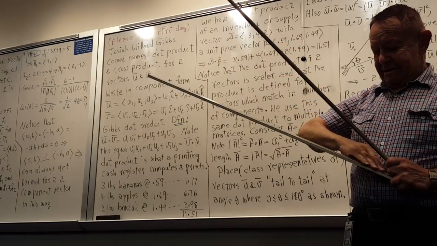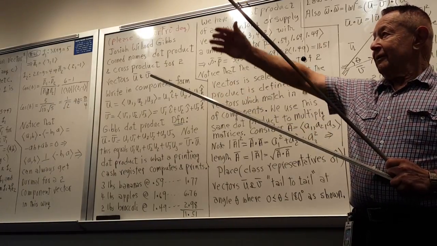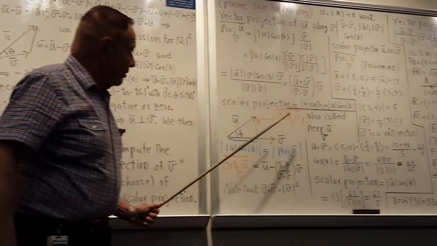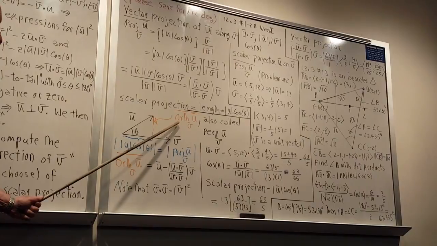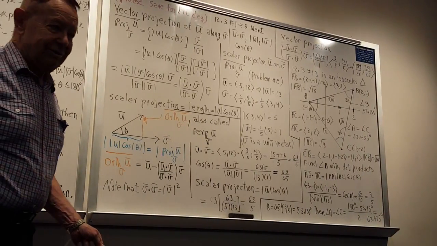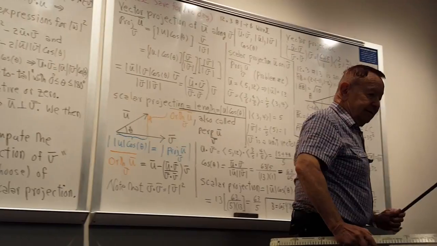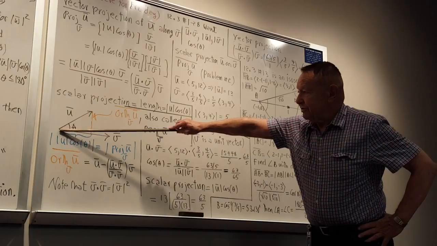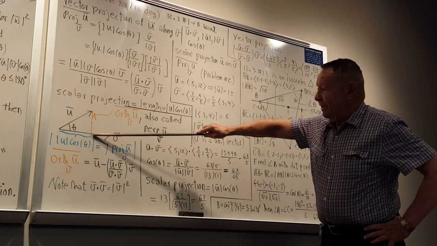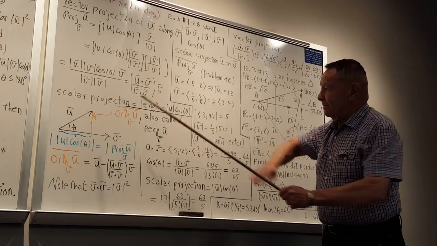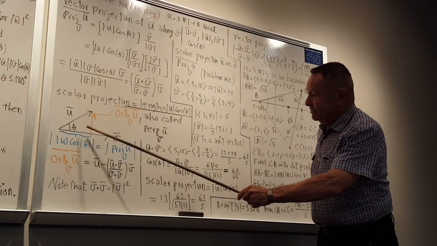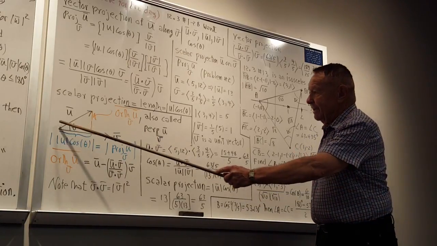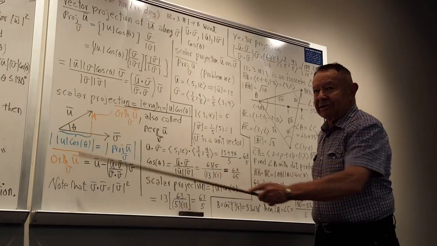And then if you have a projection along here, there is this component, which is the thing that I'm calling the orthogonal component, orth, in my picture over here. And you can get it as a vector difference. So your projection vector is along here, and the orthogonal is this way. This is the right angle I was trying to show you with the sticks, and this would be the original vector.